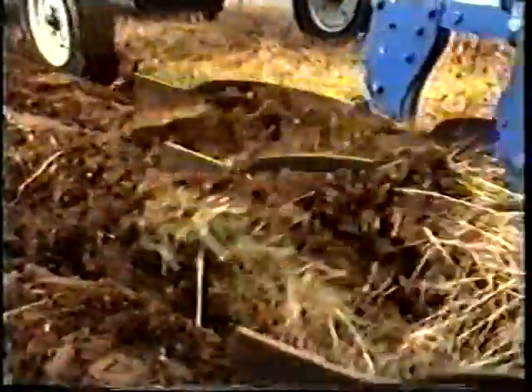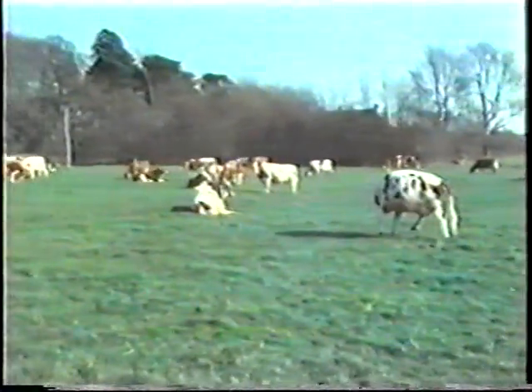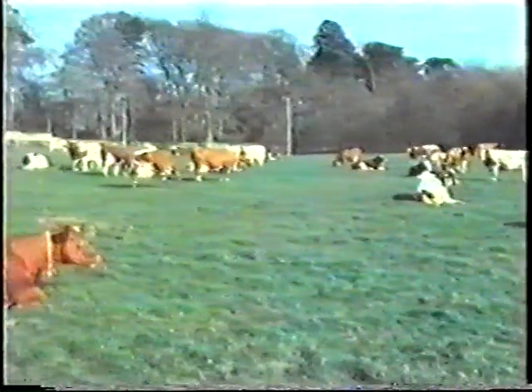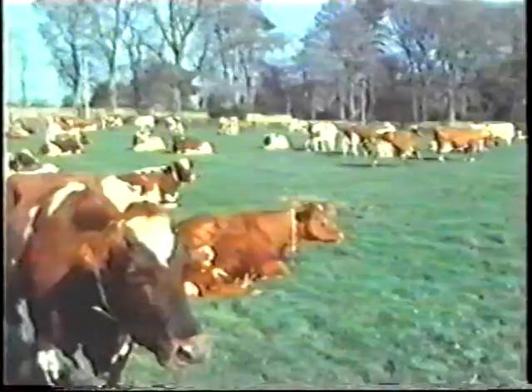Autumn — time to turn the soil ready for the new season's crops. Perhaps for fields of wheat, or maybe fields of grass where cattle can eventually graze. Most people probably think of soil as something in which plants are grown. Without the growing plants, nothing seems to be happening. But tunnelling away just below the surface is a mole.